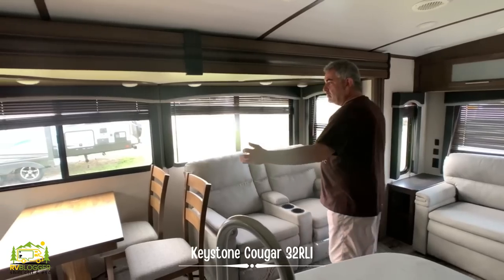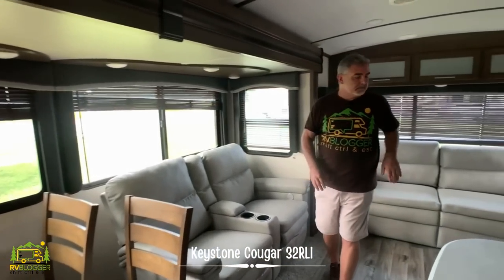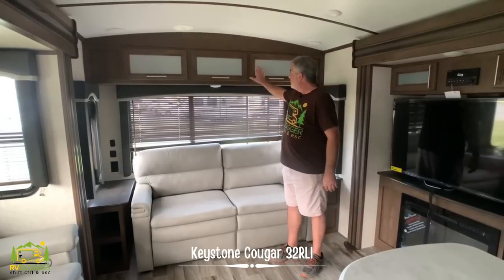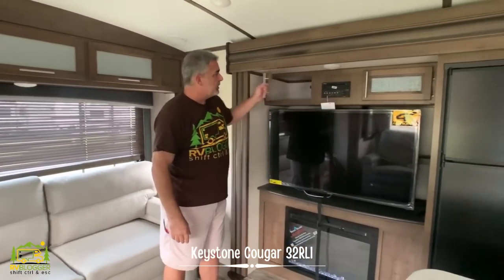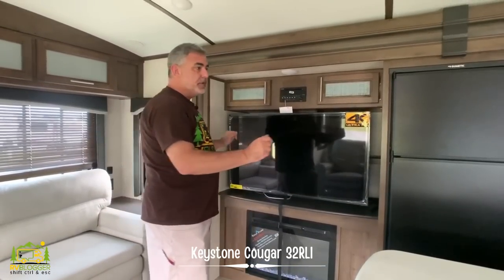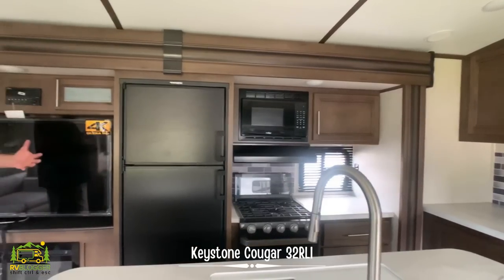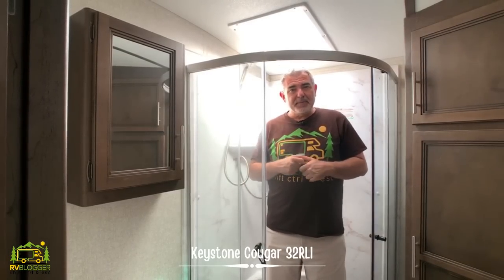There's movie-style seating that reclines, set up right across from the entertainment center. This entire side slides out — about a three-foot slide-out — giving you a ton of extra space. Towards the back there's a nice big sofa that converts into a queen-size bed, with plenty of storage above. That wraps right around into the entertainment center with a nice big TV space and a fireplace down below. The kitchen and entertainment center side also slides out, so with both sides out the whole area feels really nice, big, and large.